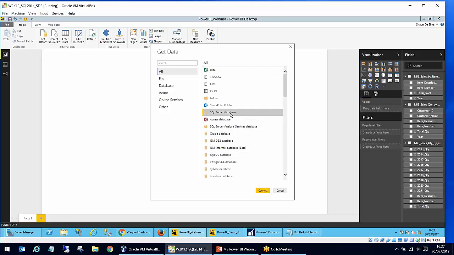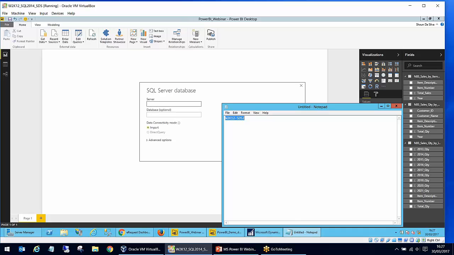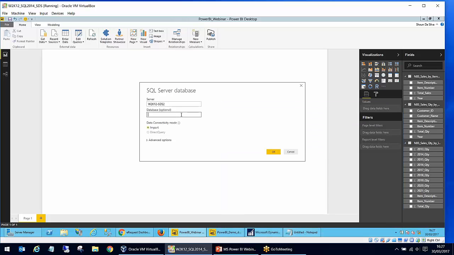So basically what I'm going to do is connect to our SQL Server. I'm going to enter my server name, which is details you'd get from your IT person, and type in the database name, and then I'm going to choose import. The difference between direct query and import is that import will import the data that you've selected.